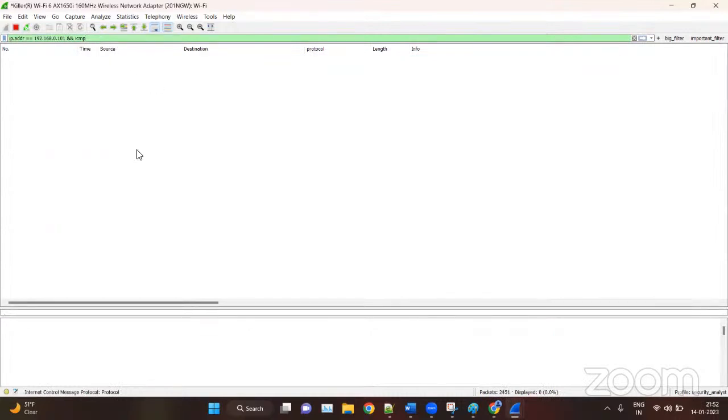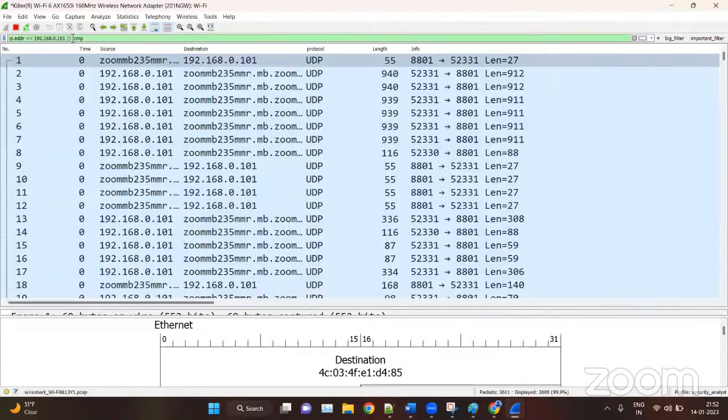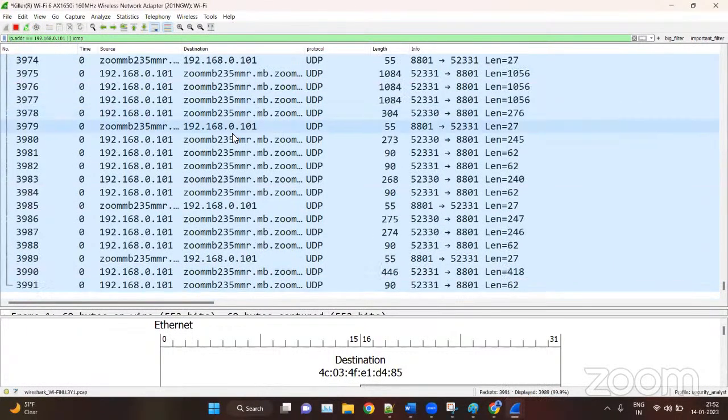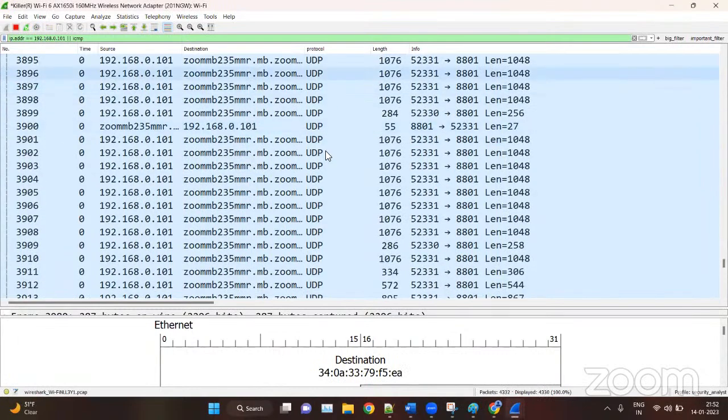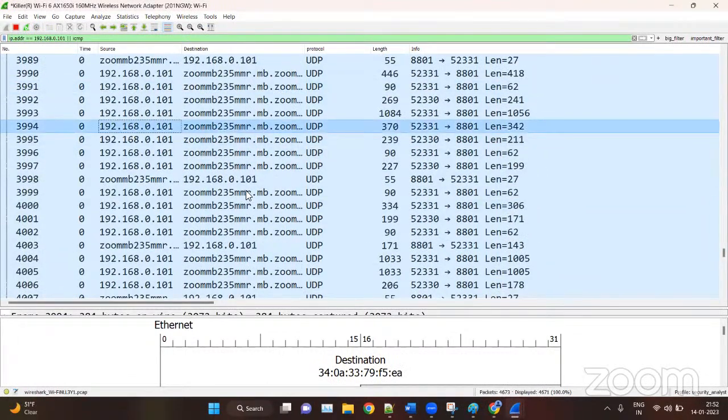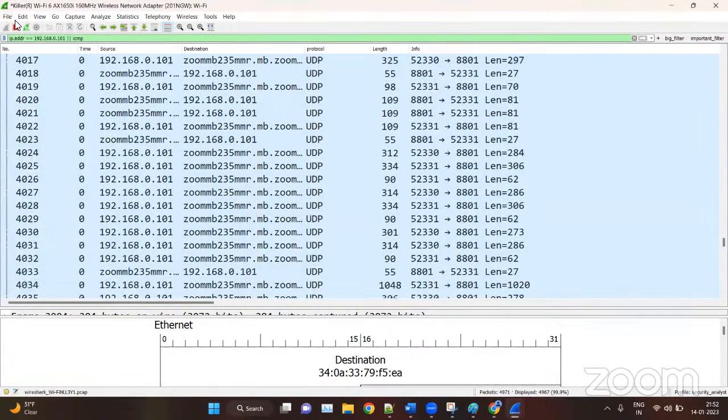By applying this, we don't have any packets of both ICMP and this same IP address. But if you apply the OR operator, ICMP is now an option, so we have packets of all the protocols, and the IP address is this one.